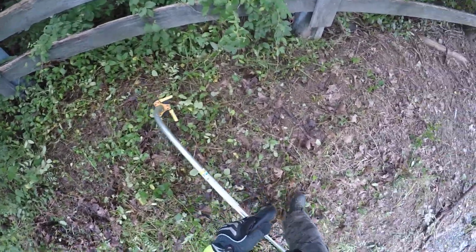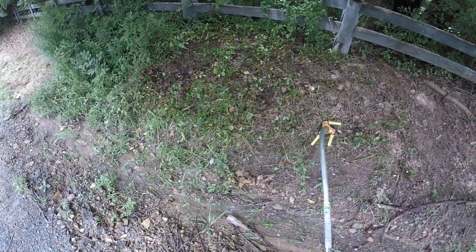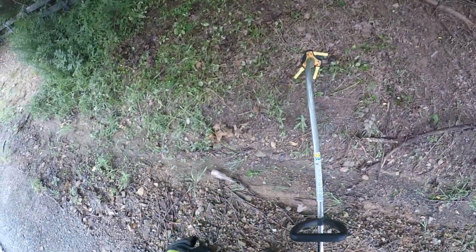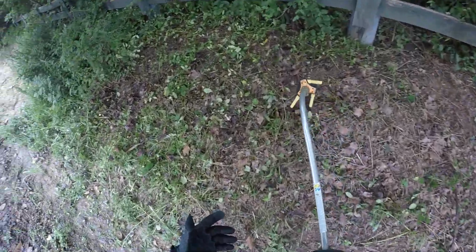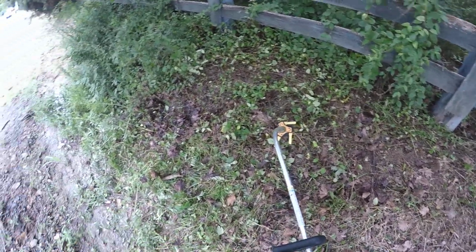Not bad. So a brush disc, you know, might go a little faster, but for as cheap as this is, I think 15-16 bucks for this at Walmart, works pretty good for your higher brush and vines.